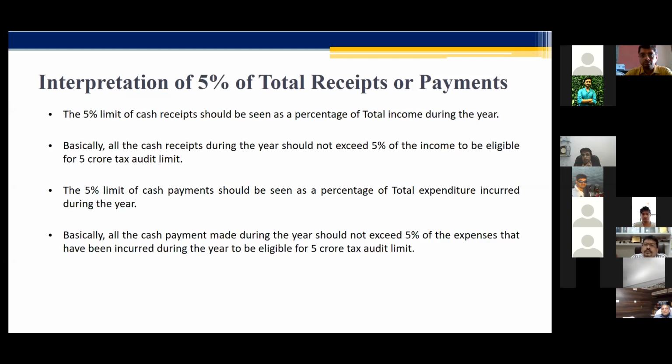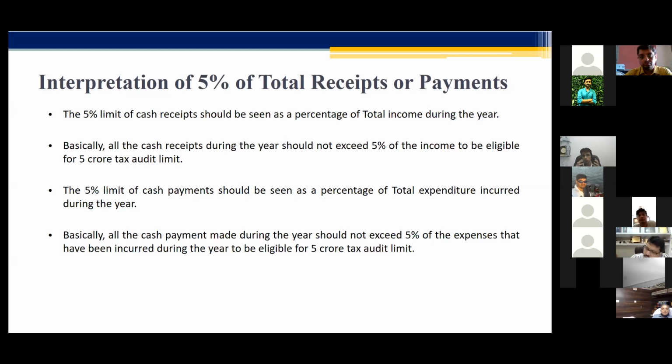Let's take an example. I have debtors appearing as opening debtors, and I've received a certain amount in the current year, so it becomes a receipt of the current year. While applying this formula, for the purpose of total receipts, should I consider the receipt from opening debtors or not? This is what the question has arisen. Similarly, there were certain questions whether the loan receipts should also be accounted for or not. Similarly, if I'm repaying the loan, should it be accounted on the payment side or not?